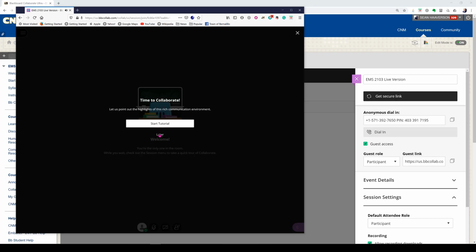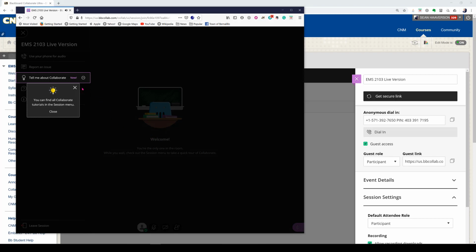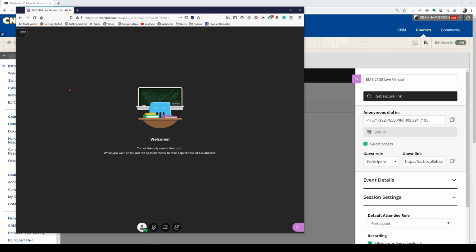So I'm going to go to later so that you can do it on your own. If you want to come back to it at another time, then you'll see it's actually in the menu box that shows up on the left side of the screen. There's also a right menu box on this screen as well. Excellent. So right now, I've logged in as a participant well before the actual instructor has logged in yet.